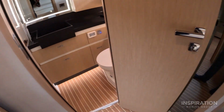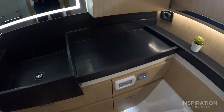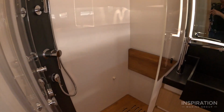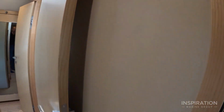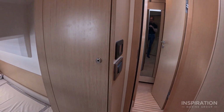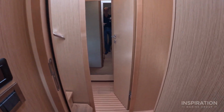Just forward of the guest cabin has its own ensuite again. So another electric loo, moulded Korean sink, nice big mirror with a light around it, and again another really, really big shower cubicle. Fold down seat, which is rather nice, and again the same bulkhead trim. It's just been so nicely done. This cupboard I haven't got the little spare key for, but this is the back of the 12 volt and 230 volt switch panel that I'll show you in a minute. Really easy access from a service point of view.